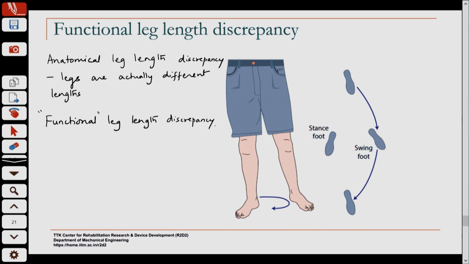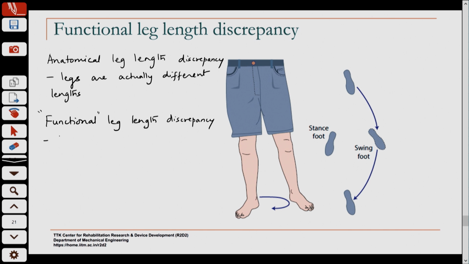Similarly, in the stance phase, like for forward progression, the knee is extended and the body weight moves about it like an inverted pendulum, right. In mid stance you have the body weight. So, you actually have what you call leg lengthening, because the knee is in full extension, the ankle you have movement about. So, again if it is not able to achieve that, again you have a problem with the walking. So, that is what we mean by functional leg length discrepancy.